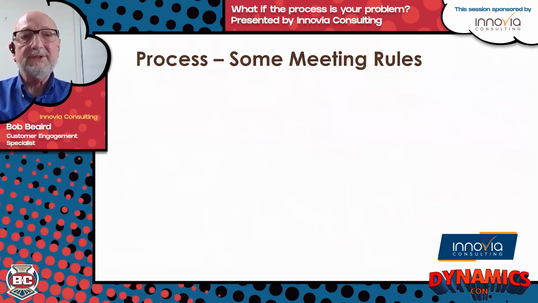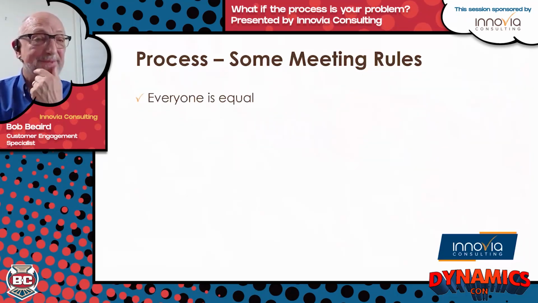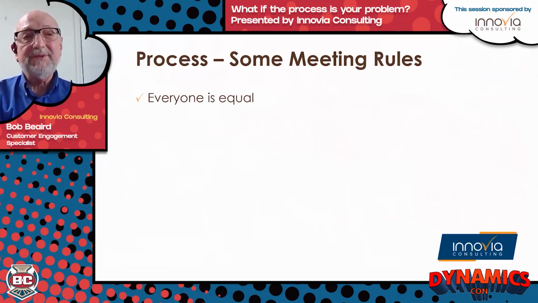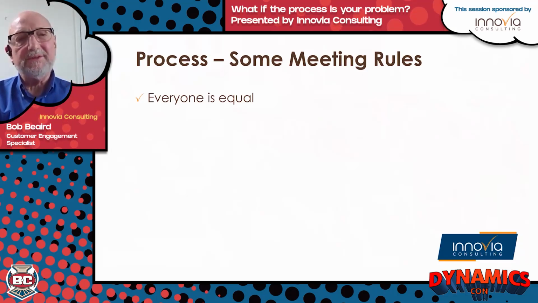Another element of this whole process, I'm going to give you some meeting rules. And again, these are things I trained in facilitation many years ago that I've added to over the years. One meeting rule is everyone is equal when you're doing this. The people in these sessions are there, whether they're a high-level manager or somebody from the shop floor, it doesn't matter. They're there because of the value of their knowledge and the value of their input. You really need to enforce the rule that higher-level people don't talk, don't overrule other people.